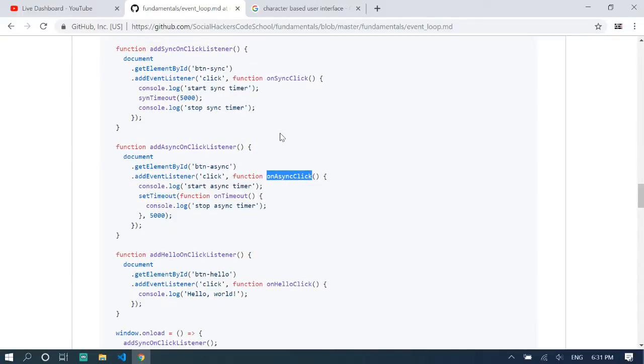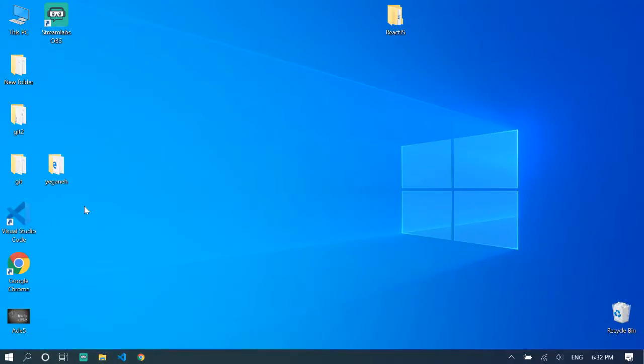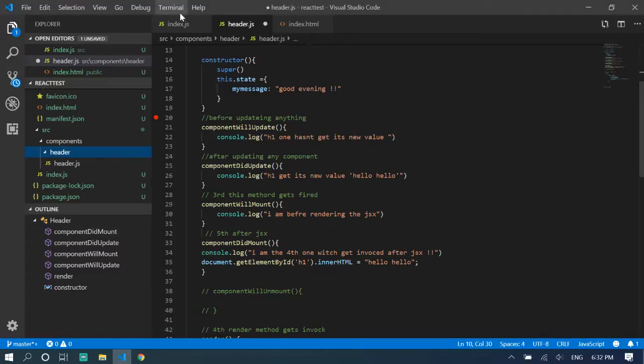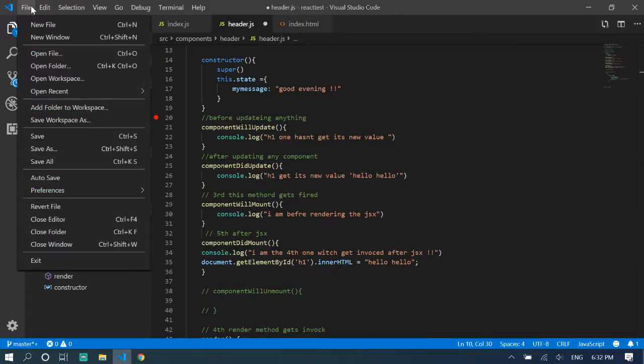One way to attach an event handler to an element is by doing so in code, or we can do it directly in the HTML file. So let's see an example here.